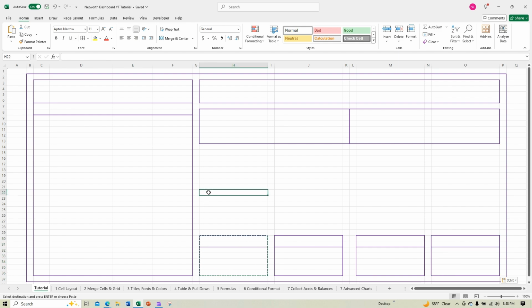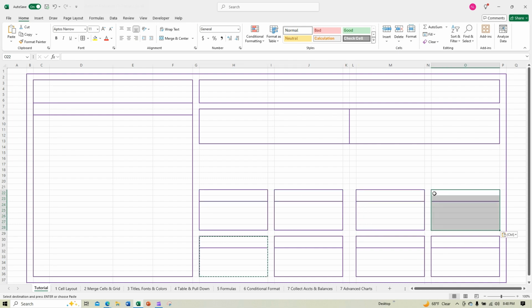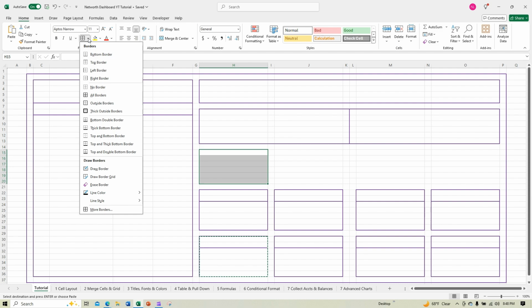I'm going to click here, which is row 22, H22, and I'm going to do Control V across these. And then I'm going to have a space here and a space here, and I'm going to do another border. This one is going to go until this side of I.